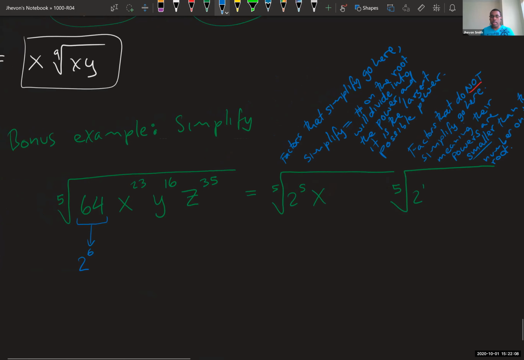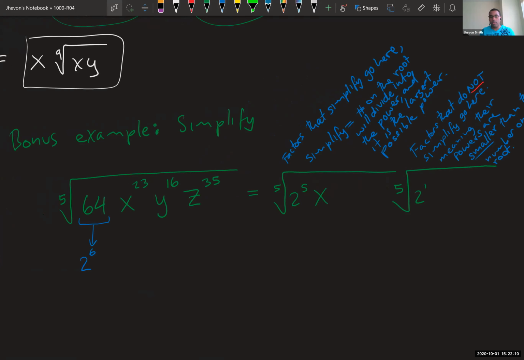Okay, so if I had broken it up into like x to the 15 and x to the 8, it would not satisfy the fact that x to the 8 can be simplified further. 8 is bigger than 5, and I have the 5th root, right? So this would be broken down into x to the 20 and x cubed. 3 is smaller than 5, so that's pretty much the best option. Similarly, this would be y to the 15 and y to the 1. And again, there are a bunch of ways that I could separate the y's. I could do y to the 10th and y to the 6th, but y to the 6th can simplify further. So it's y to the 15, y to the 1.